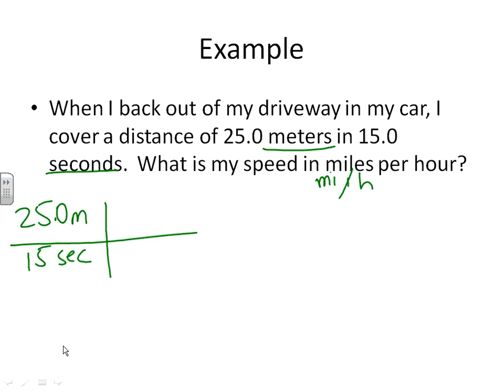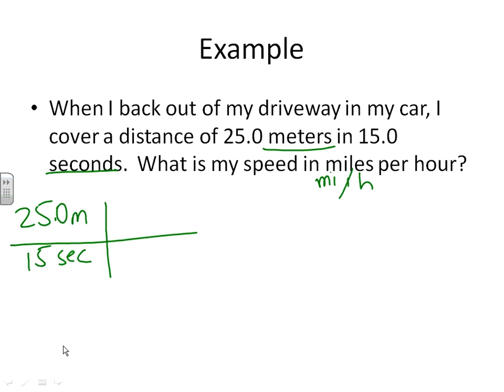If you wanted to, you could essentially do two T-charts. One for the 25 meters, where you turn the meters into miles using conversion factors, and the second T-chart for the 15 seconds, where you turn the 15 seconds into hours. You would then have miles and hours. You divide the two, miles by the hours. That would give you the final speed in miles per hour. That's perfectly acceptable, and I'm not going to tell you that that's wrong, because it isn't wrong. It is using dimensional analysis, and that's the point. However, I'm going to show you how you don't even need to do two T-charts.